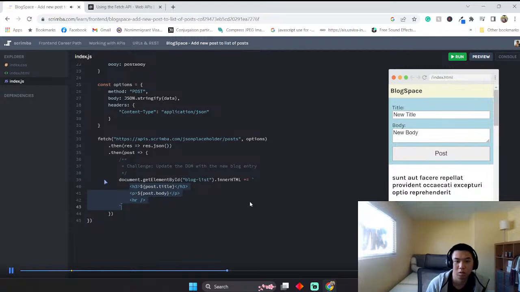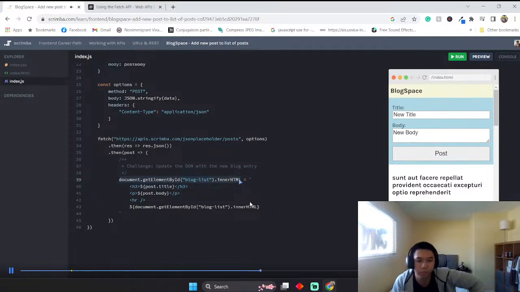Now a kind of tricky way that I could do it is to take this inner HTML line that I have here and stick it at the bottom of my document. And then instead of adding to it, I'm just going to get rid of my plus. Essentially what I'm saying is take the inner HTML of the div that contains all my blog posts and set it equal to this new blog post and then all the other blog posts from before.